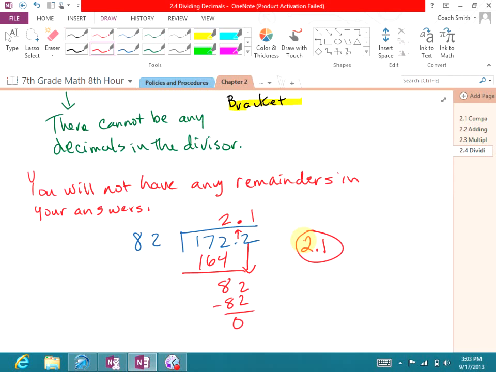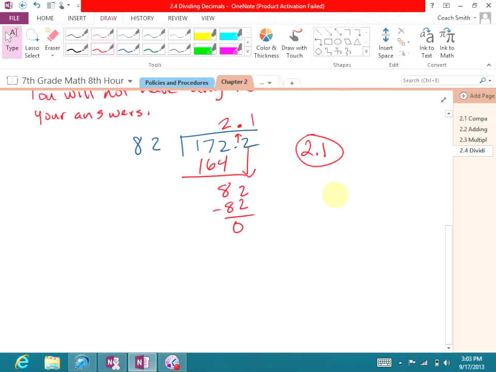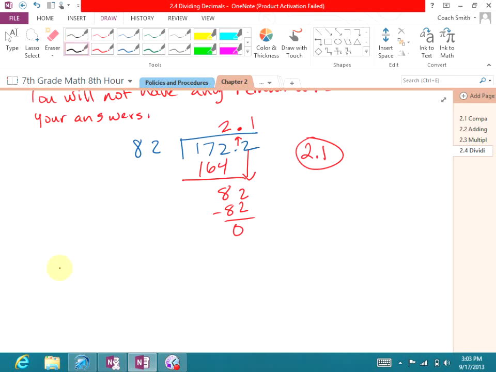Now, let's look at one where there is a decimal in the divisor. 3.744 divided by 11.7. So as we stated a while ago, this one would look like this, 11.7 into 3.744. Now, I cannot have that decimal right there in my divisor. I can't have that. So I have to move it. I have to move it out of the number, which means I move it one place to the right. That moves it out of the number.